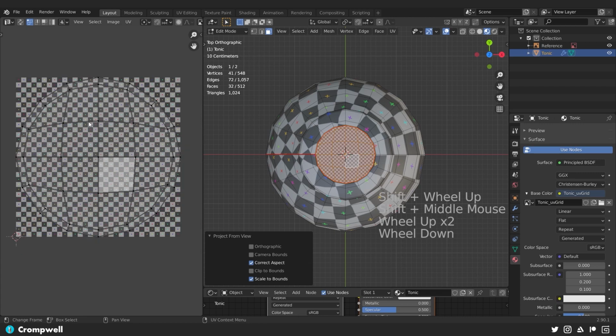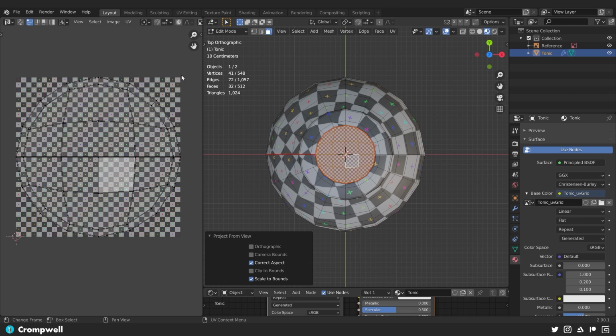Now, let me explain something about this UV space for a second. This square is typically called the 0 to 1 UV space. What that means is this coordinate down here is 0, 0, because it's a 2D image, not 3D like this. So that's 0, 0. Then we move over, that's 1, 0. So 1 in the X, 0 in the Y. And then up here is 0, 1, so that's 0 in the X and 1 in the Y. And then in this corner, we have 1, 1.